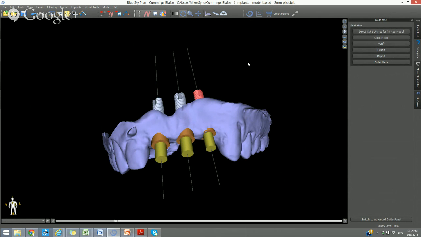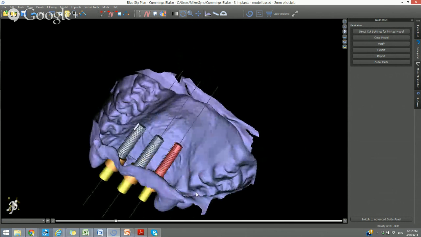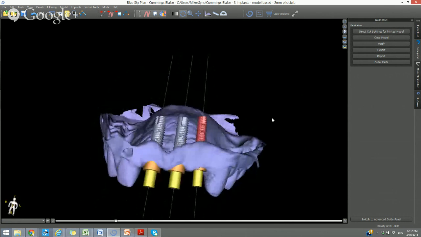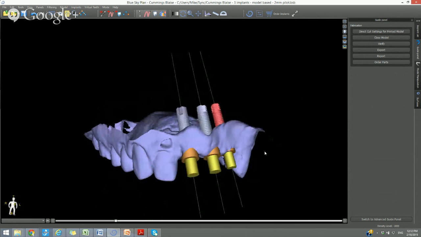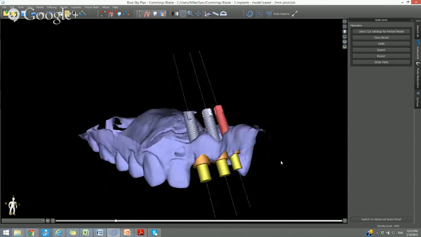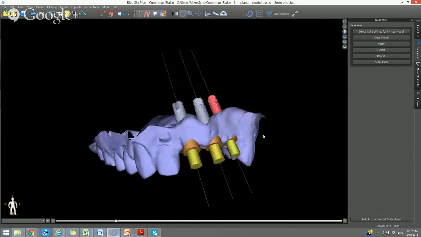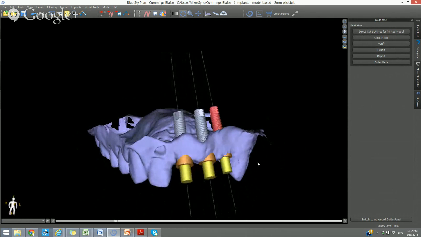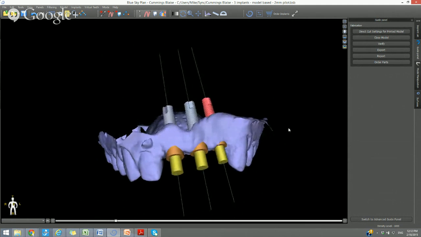The second button that we have is to close the model. As you can see here, we're dealing with an intraoral scan. If we send this to a 3D printer, then we'd have a bit of a problem printing an intraoral scan. The inside needs to be closed and a base needs to be added. So if you're dealing with an optical scan and it already has the inside and already has the base, you just skip the close model button and you're good to go. If you're dealing with an intraoral scan, then you need to close the model.